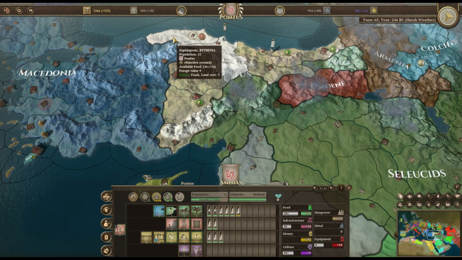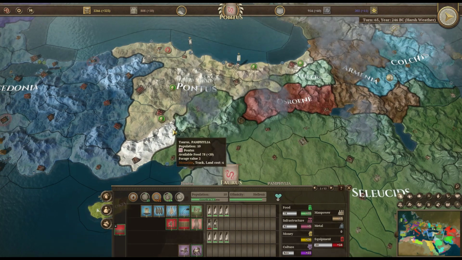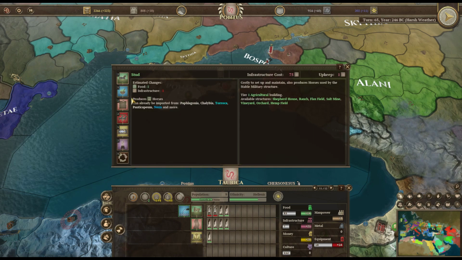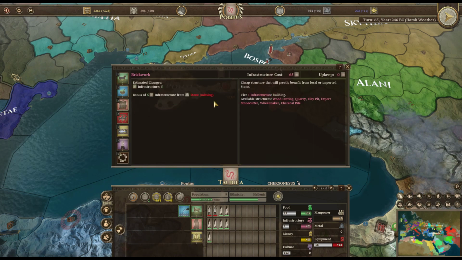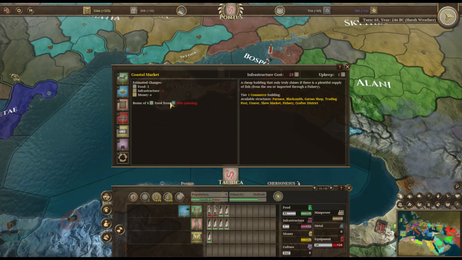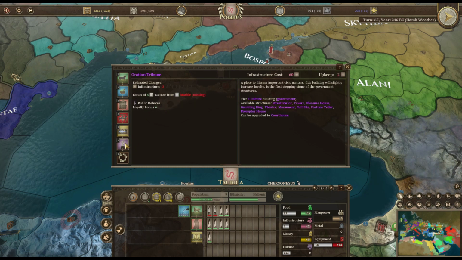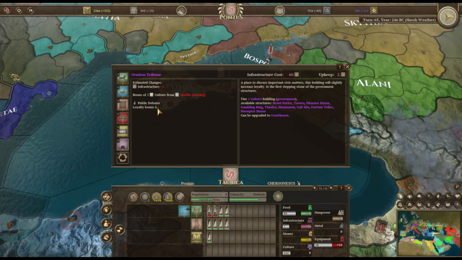And what other buildings do we have? Okay, so we're good down here. We're not good up here. Okay, so we have Herbalist, which is always a good one. Unless we have the stone, I don't think it's worth it to do the brickwork. Coastal Market, always good. I thought that this Coastal Market actually didn't require a slot, but I'm mistaken. It must be the other one. Another one of them. And this has this loyalty bonus.